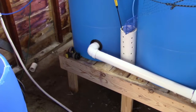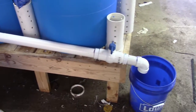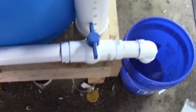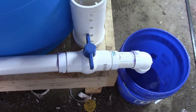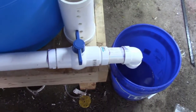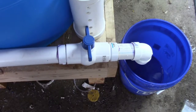So I cut off the valve that was on there, unfortunately, because I had to, because that was cemented in. Put in my 90 degree, ran a little long bit, and then what I actually did here is I put in 2 screw fittings, and then I put in an NPT 2-inch valve, so that way I can take that valve out if I want to, and then if I want, I can use this to plumb in a mineralization tank or something else if I want to put a T in here, so that way I just don't have to cut it again.